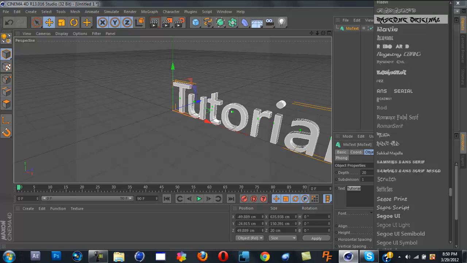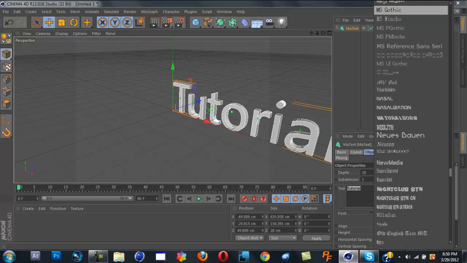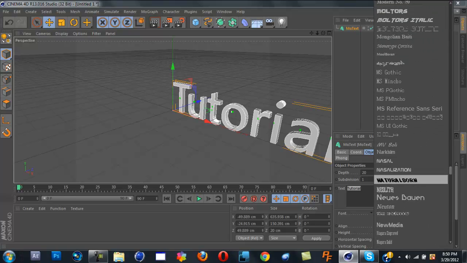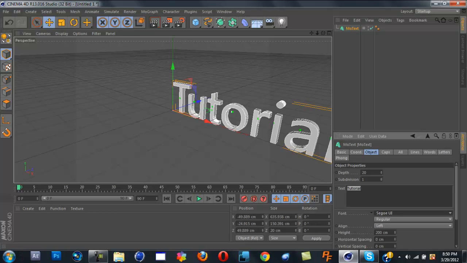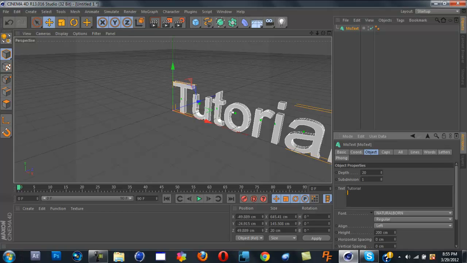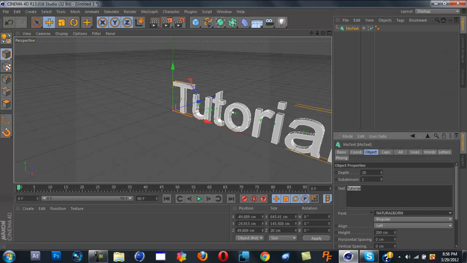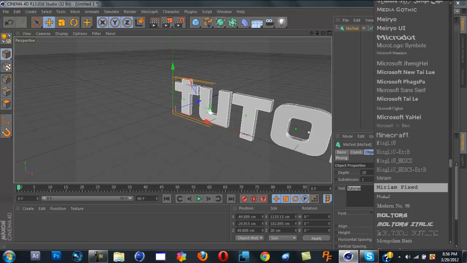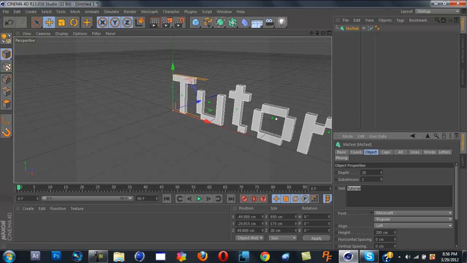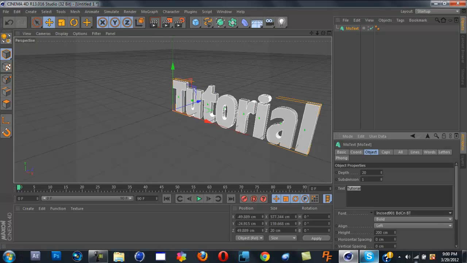I don't know if I should do graffiti or what. Let's try Natural Born. So this font right here should work once it fully chooses it, if this one's actually worthy of being used. I'll go with Molders because that one always looks good. No, never mind, it does not go good with the T. The T looks like a cross. No. I don't even know what font to use, guys. So hold on, let's see. Alright, so I took my time real quick to find a font that'll go with this pretty well.